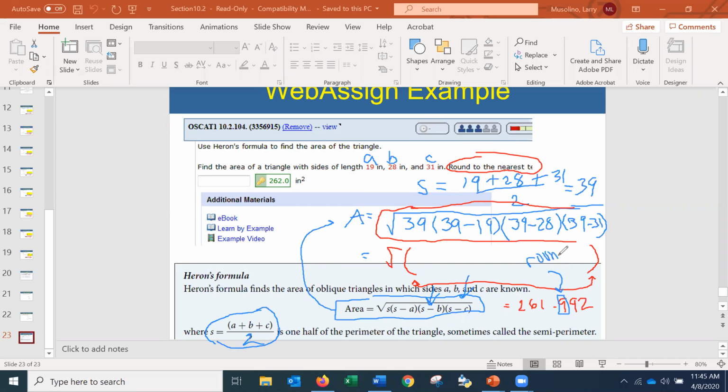When you round that 9, you actually have to look over to the right. If I look over to the right, one digit, it's another 9. That 9 to the right tells me I should round this 9 in the blue box up. Well, that rounds up to a 10. So the rounding here works out to be 262.0. So you can see here in the green box, the answer here is 262.0.